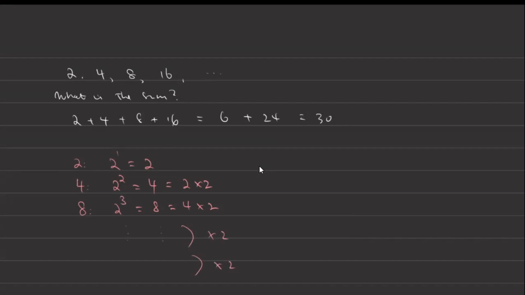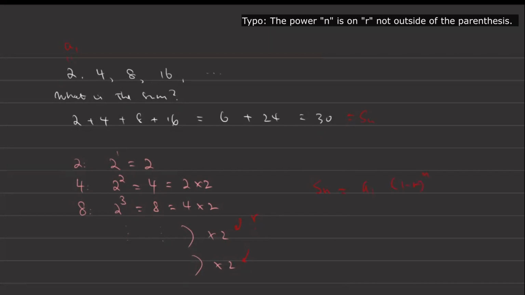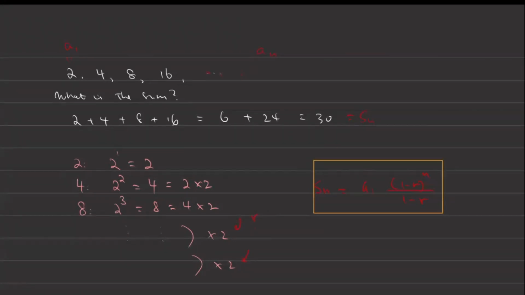So when you discover a list of numbers following this kind of convention, you have yourself a geometric series. And then you denote this multiplier as R. Then the formula is saying Sn equals A1 times (1 minus R to the power of n) over (1 minus R), where n is the total number in the series. So this is the formula that we're interested in deriving. And today we're going to talk about where that formula comes from.